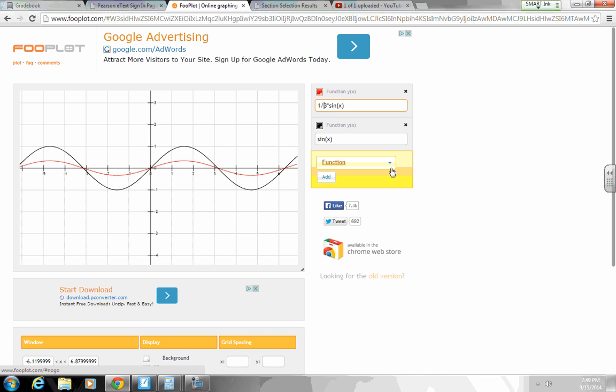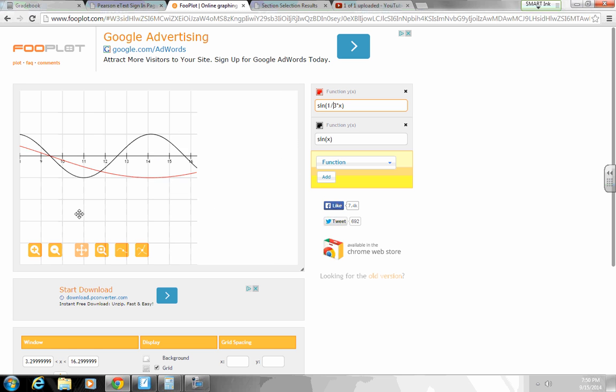Okay? At the same time, if I put 3 on the inside, what will happen? Yeah, it will compress it horizontally. So actually it will increase the frequency of that graph. That's what happened. It started doing it 3 times as fast, because again, the x values come into your function 3 times faster than before. So we can increase the frequency, or we can decrease the frequency by going 1/3, something like that. So it's really a stretched out sine curve.